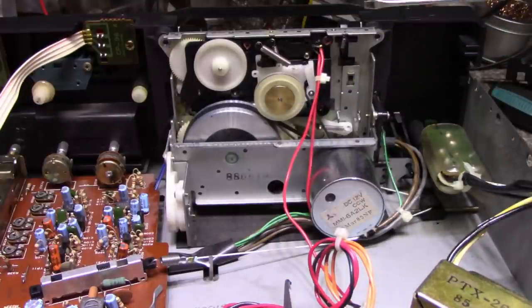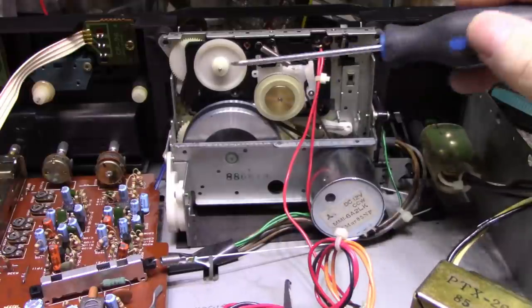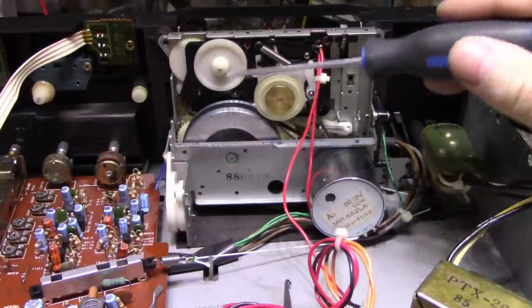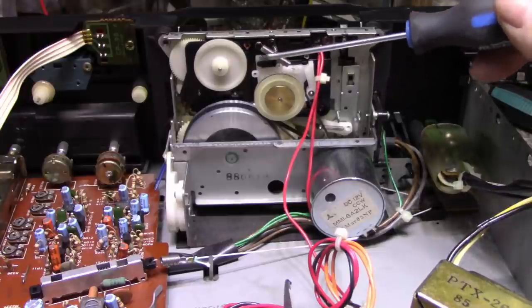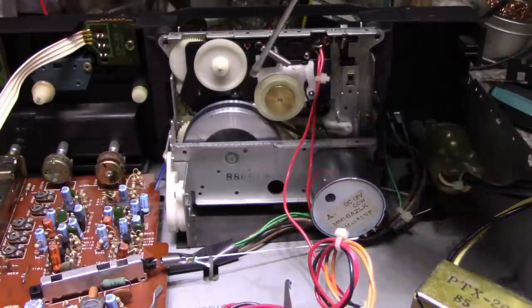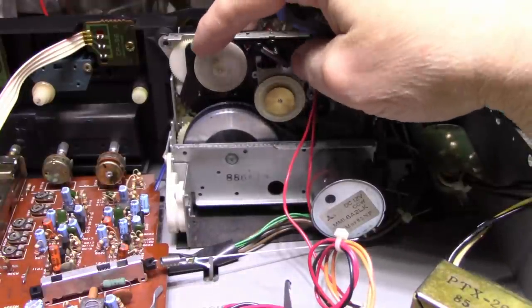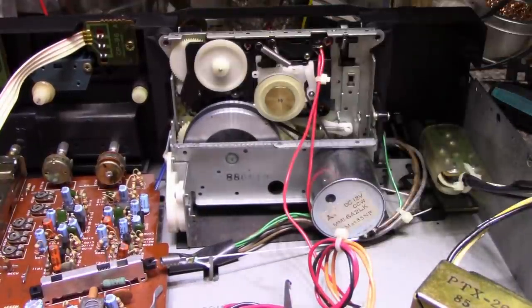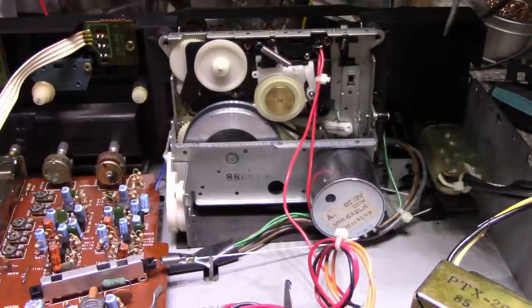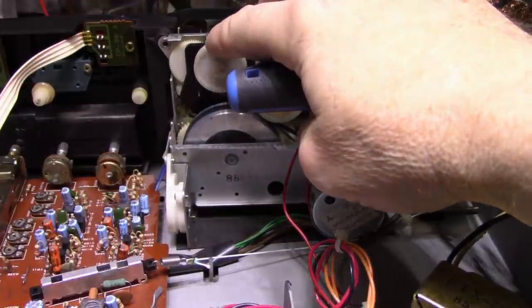If I can't get it out of the chassis, I could probably take these 4 screws out, but then I don't know if I can take it apart and then be able to put it back together again. There could be little springs in there. There could be something holding down here. This is just a nightmare. This is part of the reason why I hate working on cassette decks. Sometimes they're easy to work on. Sometimes they're just garbage. And it seems like NAD went the garbage route.